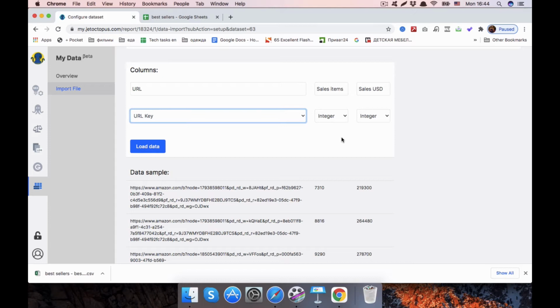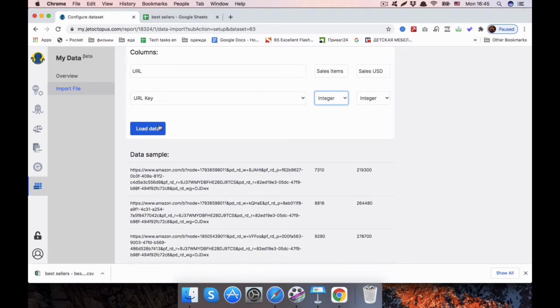For example, if the data is numbers, the system will apply such operations as greater than, less than, equal to. If the data is string, there will be such operations as contains or does not contain some information. In this particular case, we have numbers and it should be integer, so we load the data.